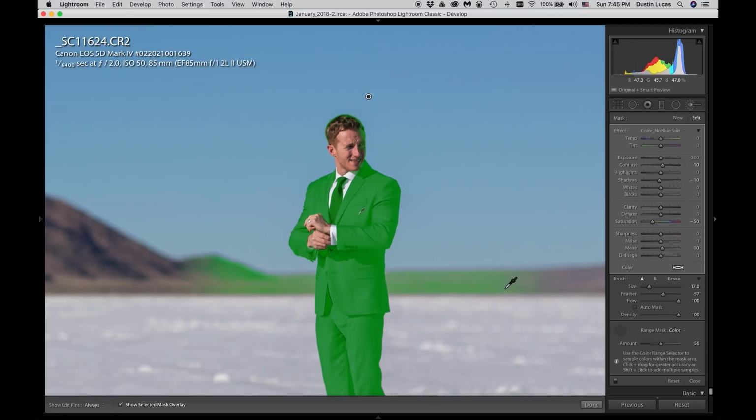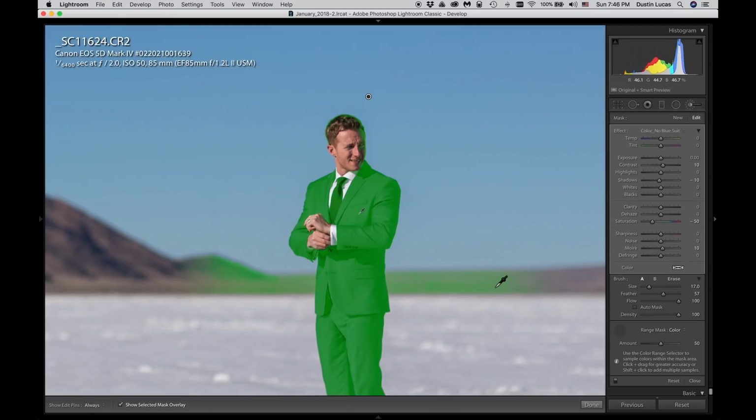So if I take a step back here, we go from our giant sort of glowing green mask, and I'm keeping that mask color on just so it's very apparent where it's masking and where it's not. And then you see when I chose the suit, it chose that specific color and looked for that color in all the other areas of my mask. Well, why did I choose a larger mask? I'll show you in a second, so that way we can sync multiple images.